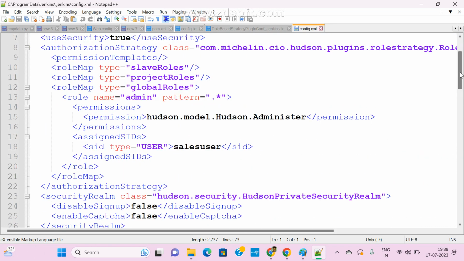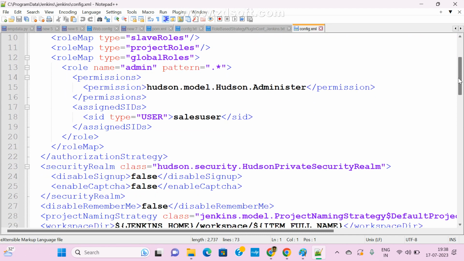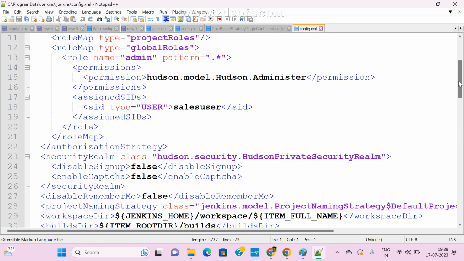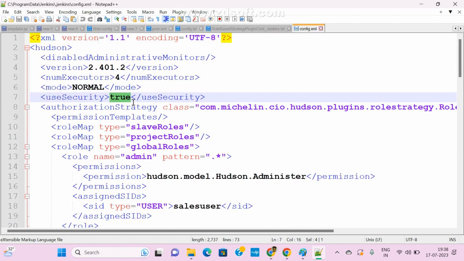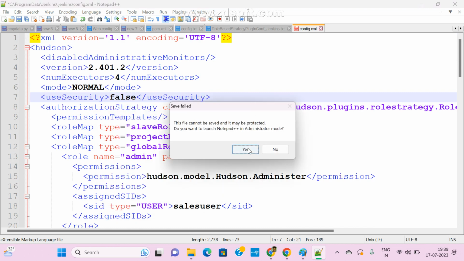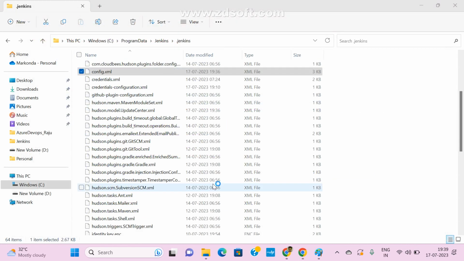First tab, right? I think at the beginning only, assign admin, mode security false. Yeah, there. False. Yes.